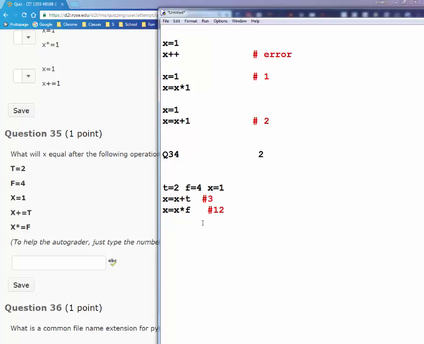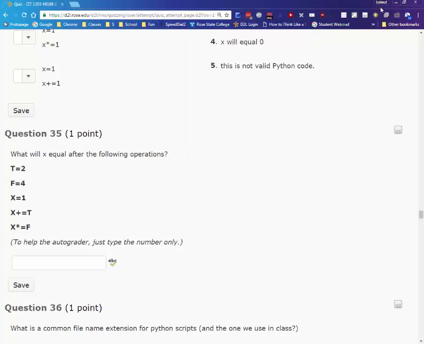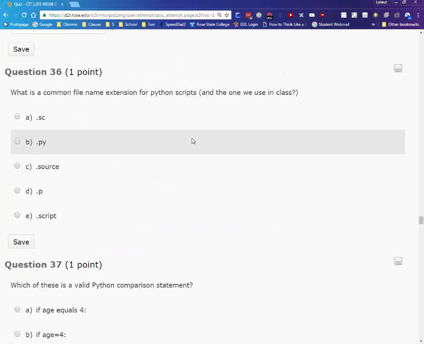So I probably gave you a 0 out of 1 if you missed that one. I don't think I gave you partial credit. If you missed that one and you want a point back, put question 35 and say that you wanted 1 point as well. You know, just put this in a Word document or a text file or even a Python script, whatever you want to put it in. Or you can just write it straight in email. I think I'd rather have it as an external document though. And then you can email that document to me.